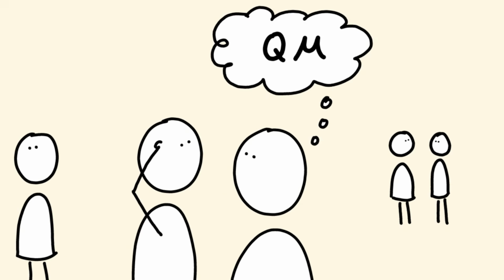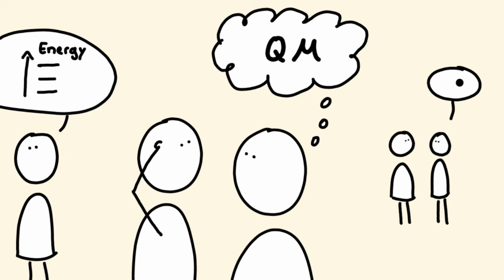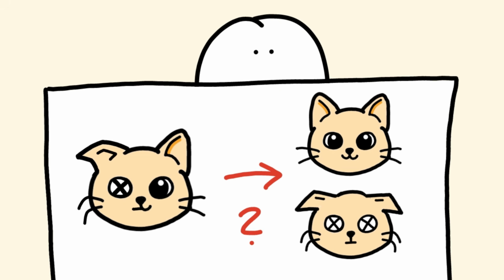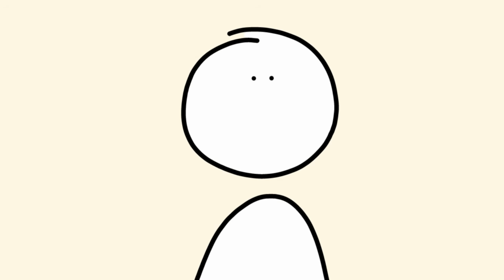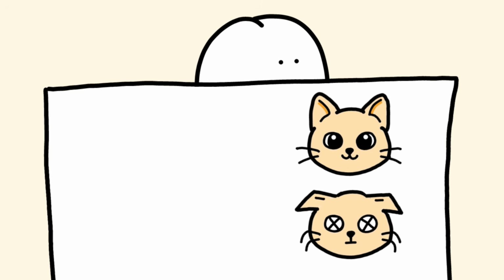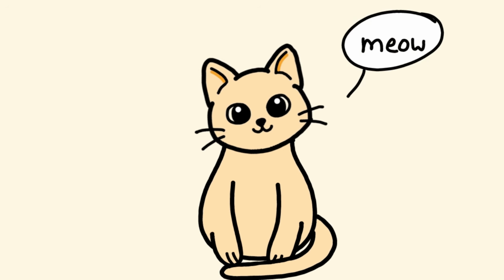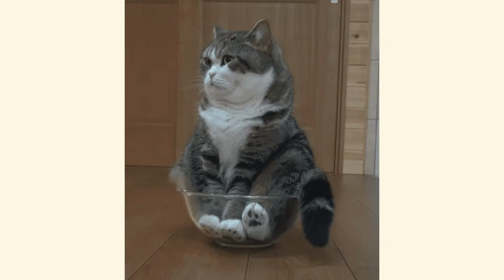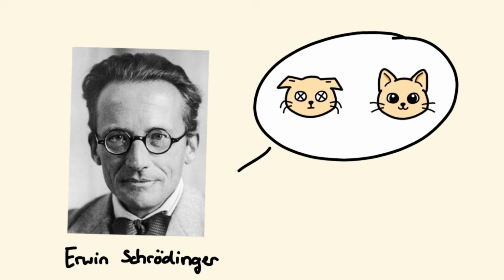Quantum mechanics leads to weird things. Particles are in two places at once, atoms have discrete energies, and cats are dead and alive at the same time. Well, except that cats are not dead and alive at the same time. At least I've never seen one. That is actually the reason why Schrödinger came up with this cat thing in the first place.